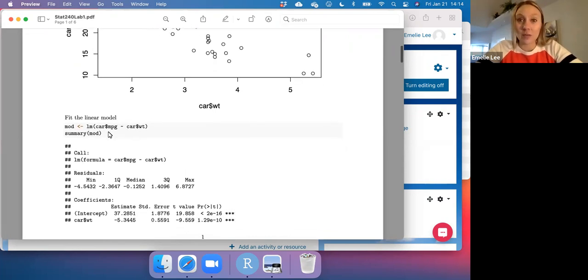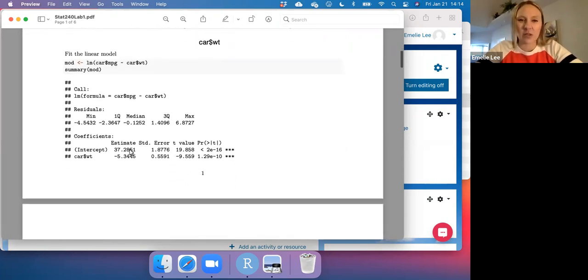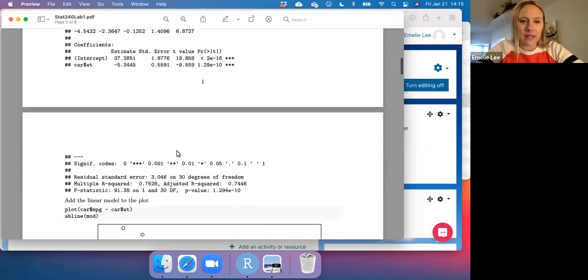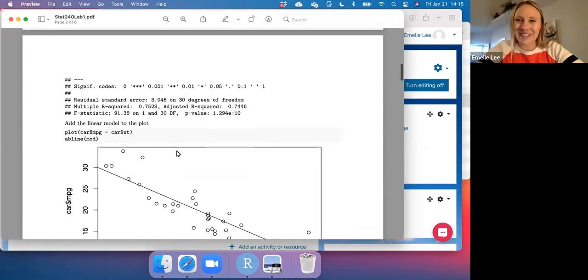So we looked at the summary of the model, and I just want to make sure that you can see what I'm seeing here. We're going to ignore this output for a little bit longer. We'll get there.